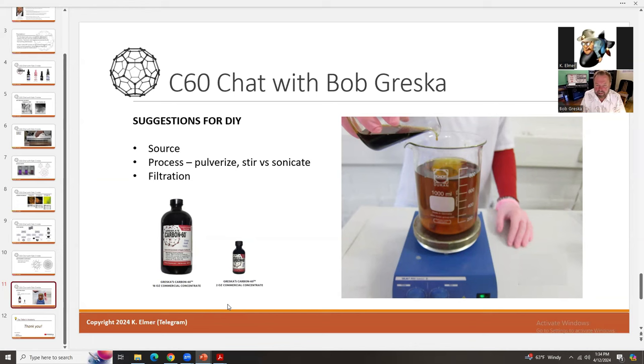They got carbon 60 now in olive oil, and we did that for a couple of months, and we felt so bad because all it does is make people take more olive oil. We felt like we were deceiving the public or tricking them into taking more olive oil, which you don't want to consume in excessive quantities. So we stopped doing that. We don't sell any kind of concentrate anymore. It's just straight out of the bottle, put it in your mouth. There's no need to take excessive amounts of oil.